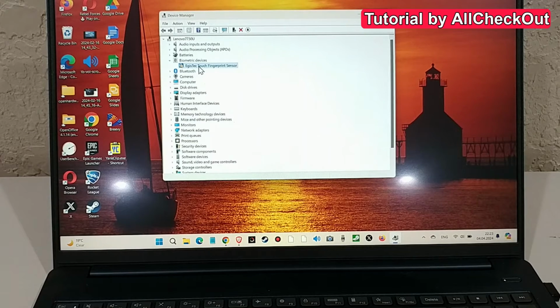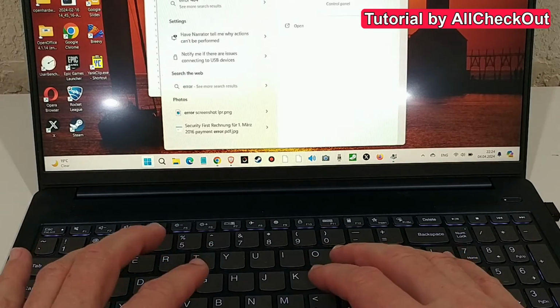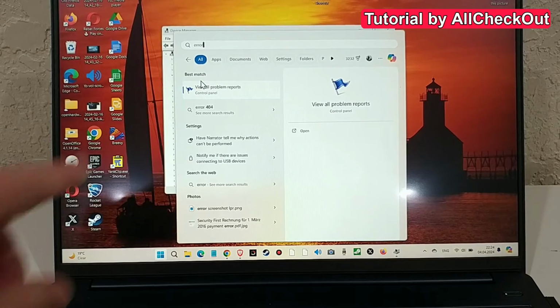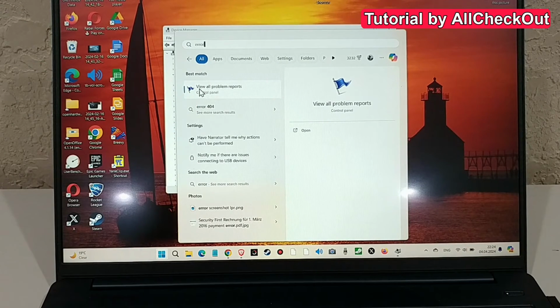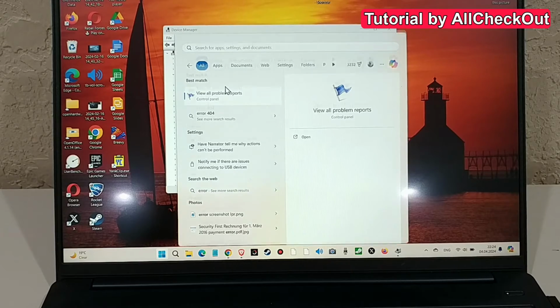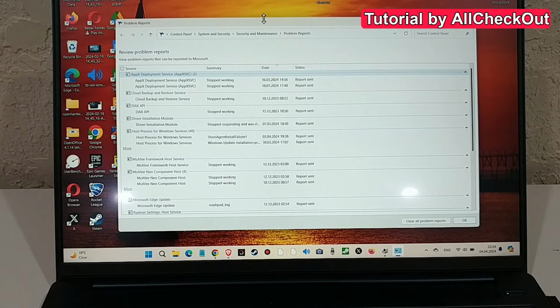By the way, during the search process, I have found some very interesting related information. I don't know if that's new, but I'm going to show you that now. We have to click on the Windows button and type error. Go a little bit up here. And then there is a best match, at least in my case. It says view all problem reports. And so we can see in history all problems which have been occurring on this computer. But I don't like this overview. We can actually make this better.